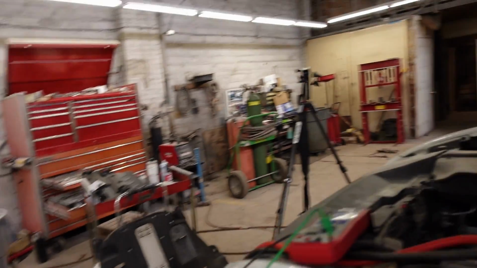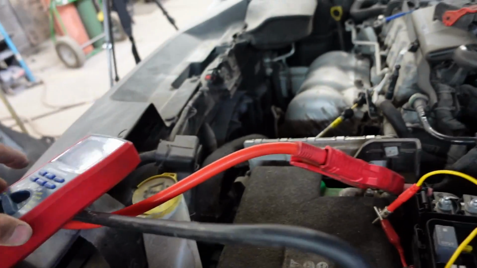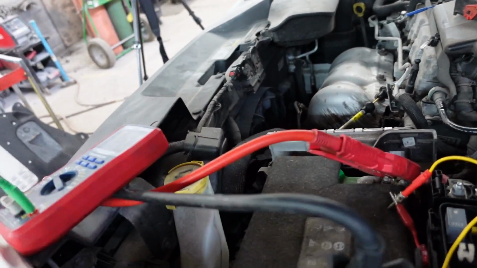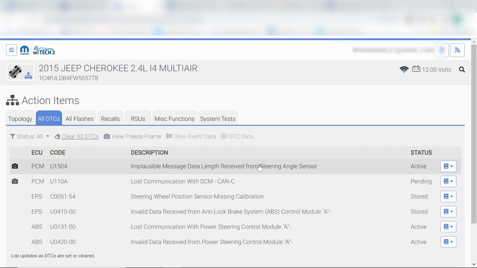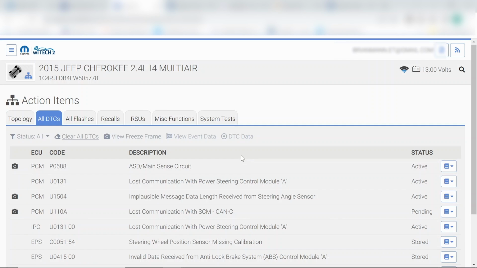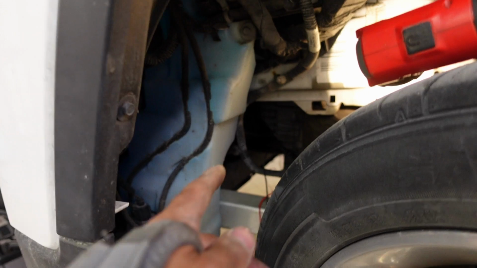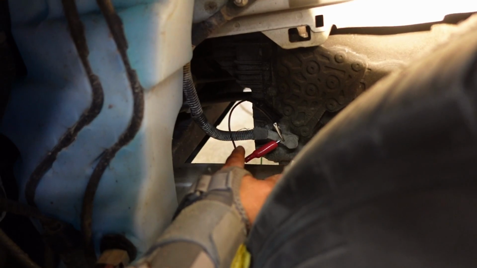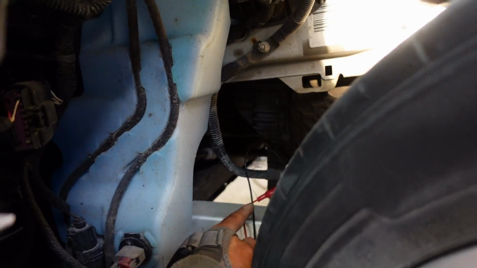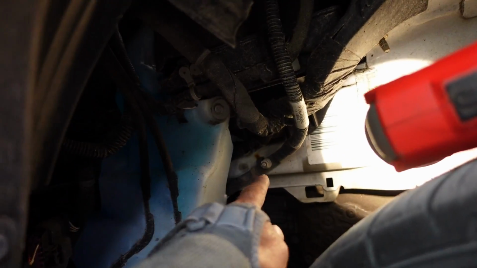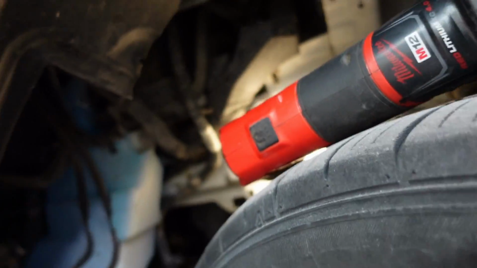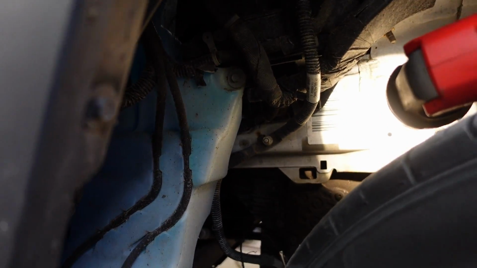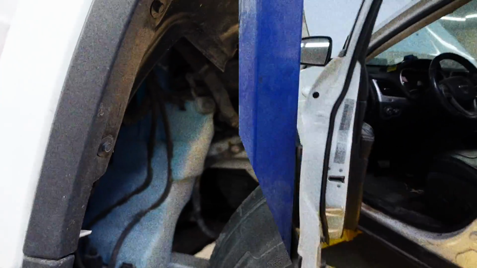Now if I do go ahead and yank this ground cable, and you see we have that low voltage drop there, that is a voltage drop on our ground. Go ahead and pull this, and what happens? We get all kinds of codes that pop right away. We get the active ASD, power steering control module, all these codes, all because of a bad ground somewhere in here, on this cable between the transmission and this point and up to the battery. So I recommend a whole new negative battery cable and then retest.